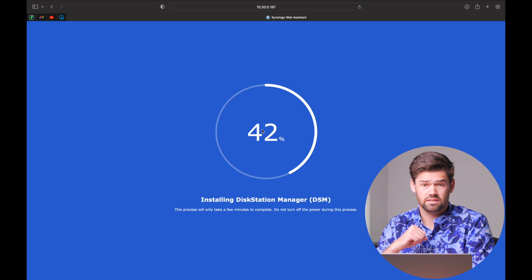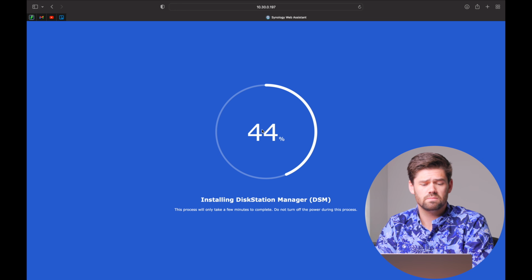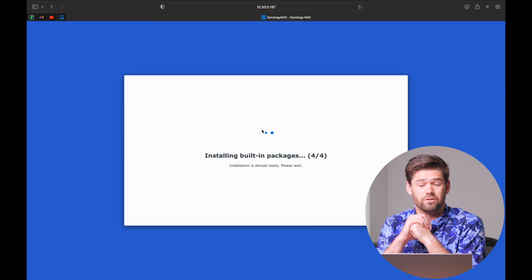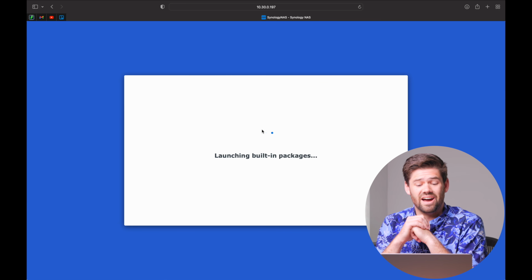So you just give it a few minutes to complete, and you will know it's done when you hear the next beep, because that means it has rebooted. So I'm just gonna fast forward through this and we will get back when it's done. And there was our first beep. And so now it should be very close to being done.